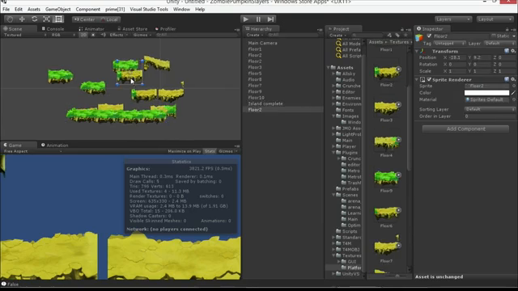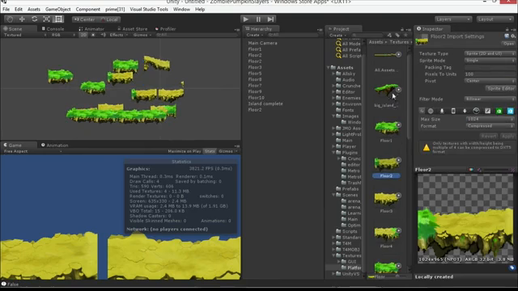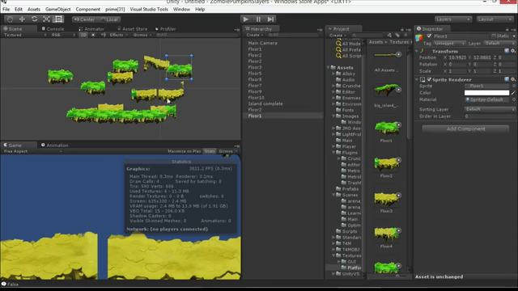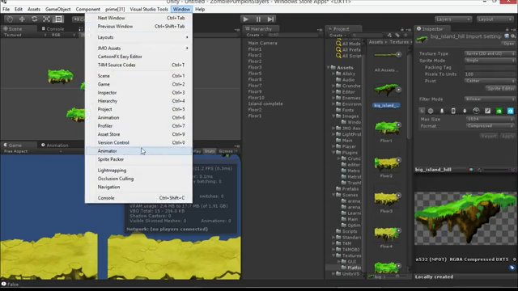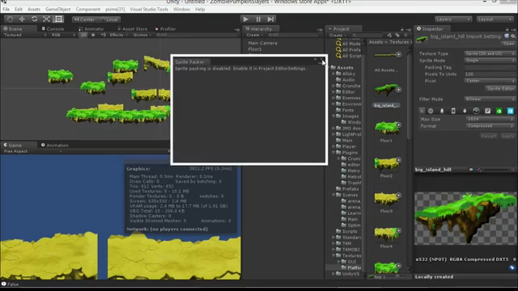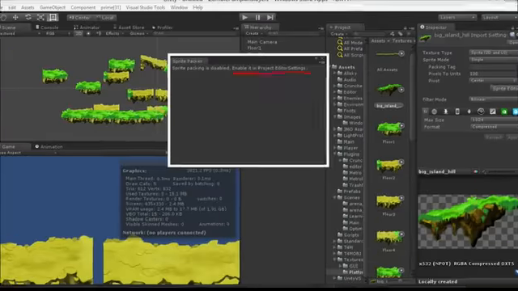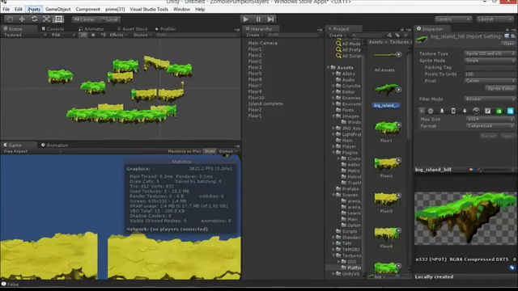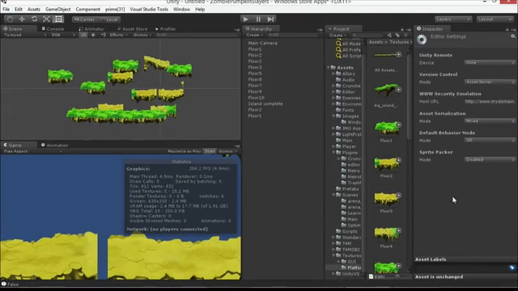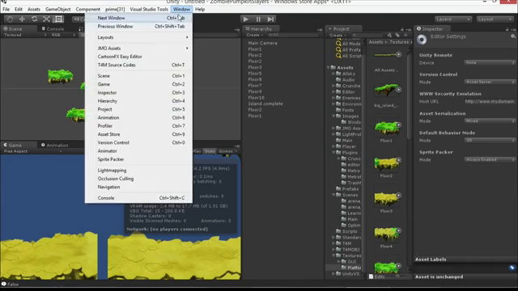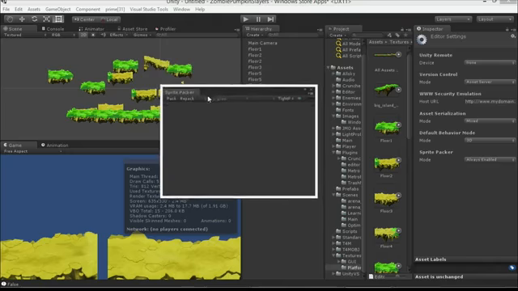So let's assume I've got many, many 2D assets in here. I can take all of these, and I've enabled the Sprite Packer. Under Window, we have Sprite Packer. Sprite Packing is disabled. Enable it in Project Editor Settings. So let's go ahead and enable that. Edit, Project Settings, Editor, Sprite Packer. Mode is disabled. I'm going to say I want this always enabled. Now when I go back to Window, Sprite Packer, we have our Sprite Packer enabled here.